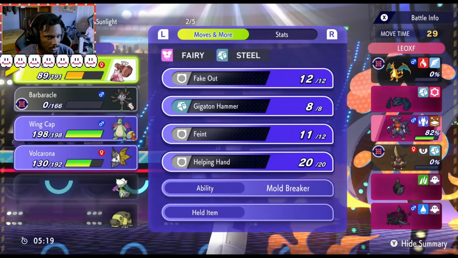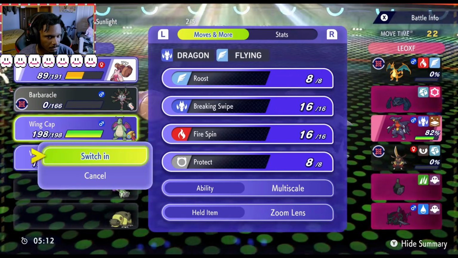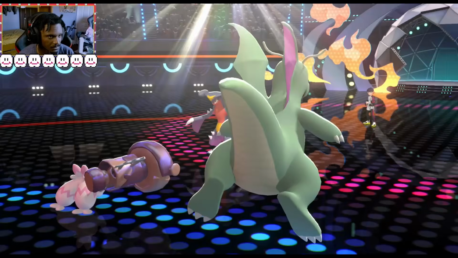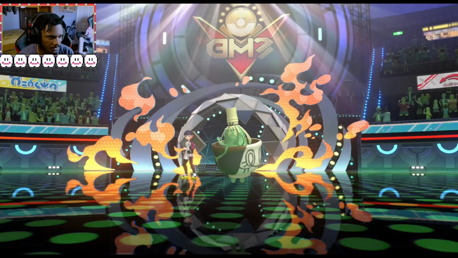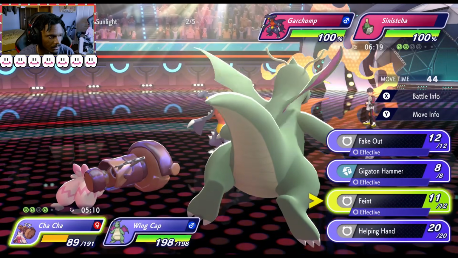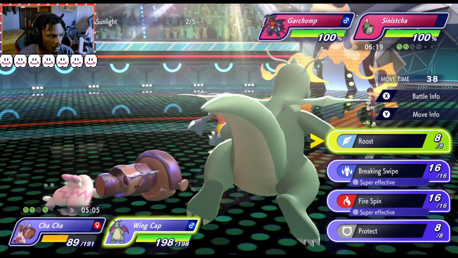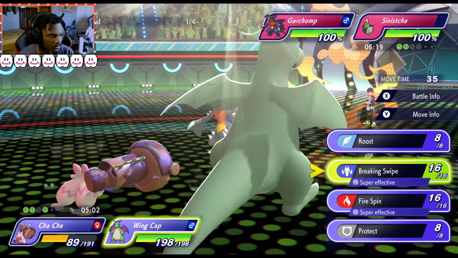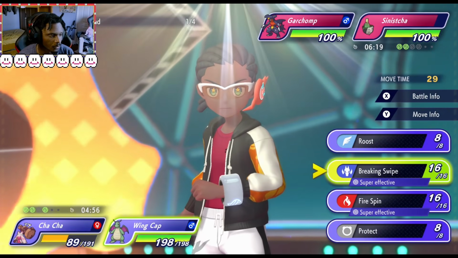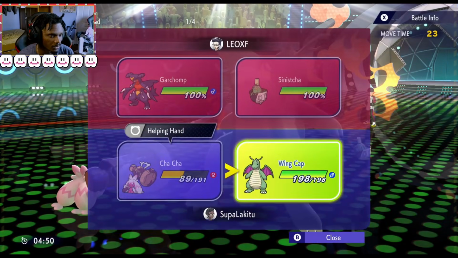So that was just unfortunate, but I think Barbaracle has done a good enough job. I'll go into Dragonite here. Sinistcha. Yeah, that's annoying. Yeah, unfortunately, or maybe not unfortunately, Garchomp is probably going to have to go for, like, Dragon Claw on the Dragonite.